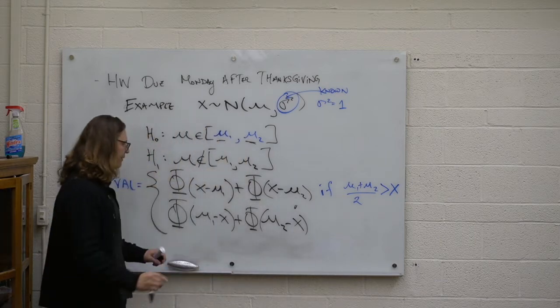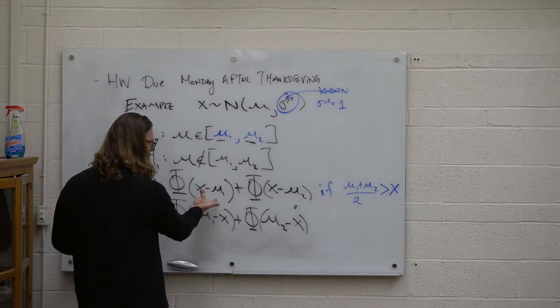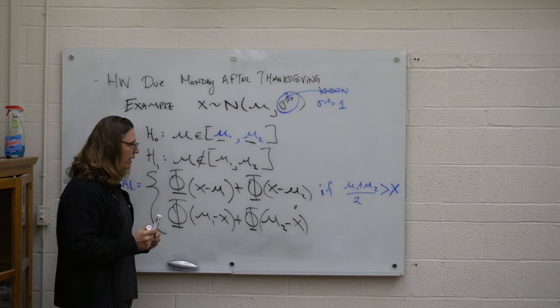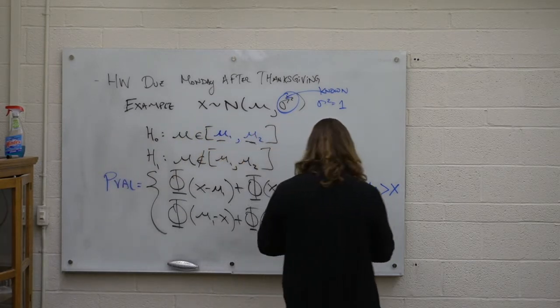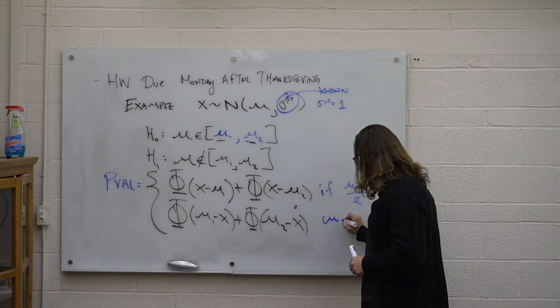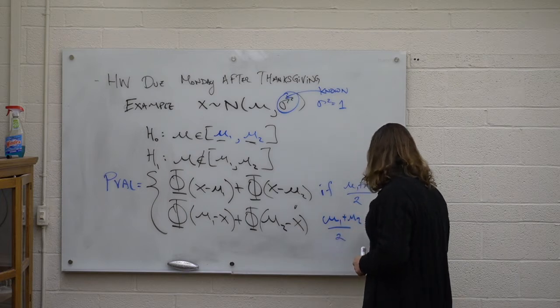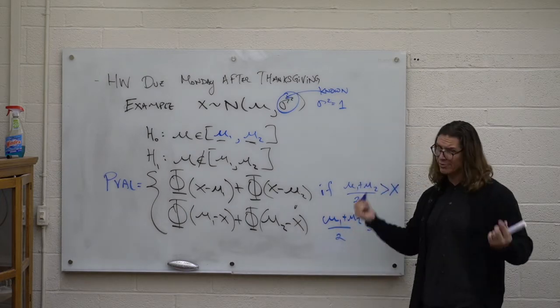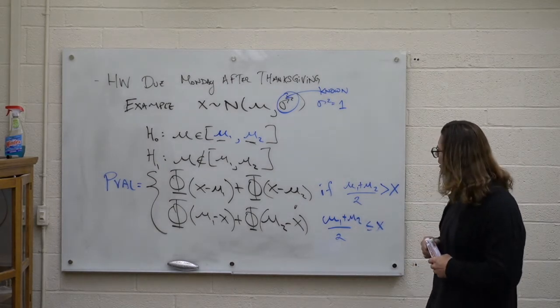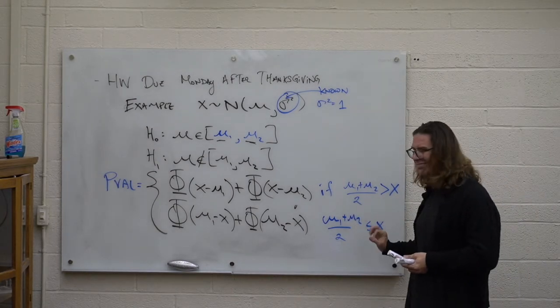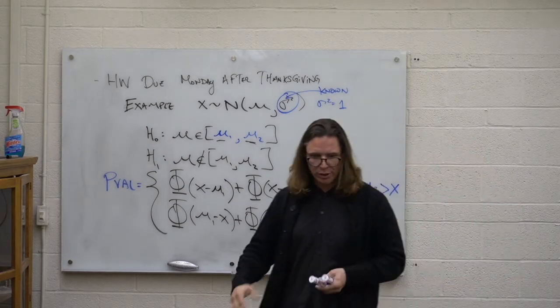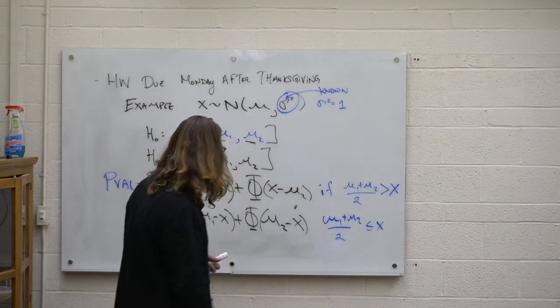So the only thing that's different in here is a negative flip, where they're just flipping around the arguments. So this will happen if the average of mu1 and mu2 is less than or equal to x. I can put the equal sign anywhere. So this is a continuous problem, so that never happens anyway. And so arbitrarily, we can assign the equal sign.